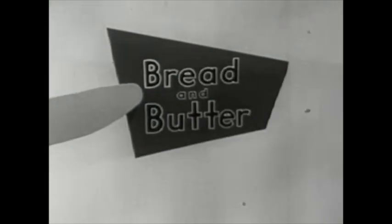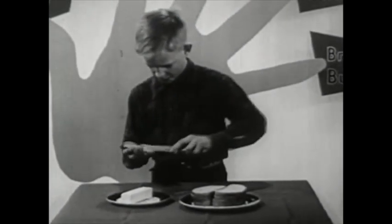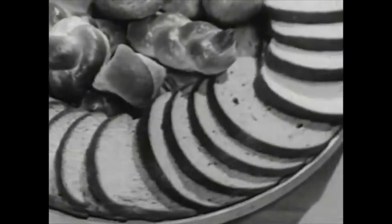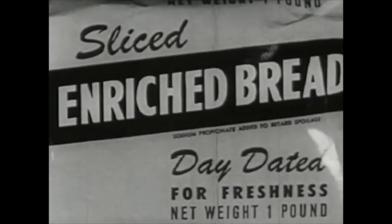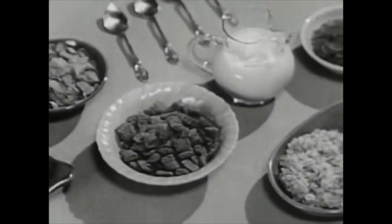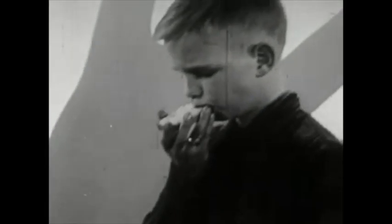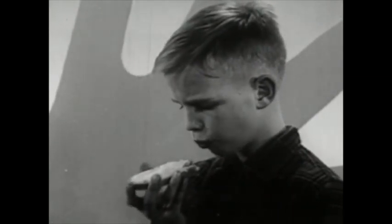The first one, bread and butter or margarine, reminds him of Kenneth. Why? Because those are foods, and Kenneth has the most energy in class. Whole grain breads like whole wheat and rye are especially good for you. If you do eat white bread, make sure it's enriched. Enriched bread has vitamins added to it. Cereals give the same kind of energy and health values that bread does, especially whole wheat cereals and oatmeal. Butter and margarine contain fats. They give you energy in a different way from breads and cereals. Butter and fortified margarine have vitamin A in them, which is necessary to good health.